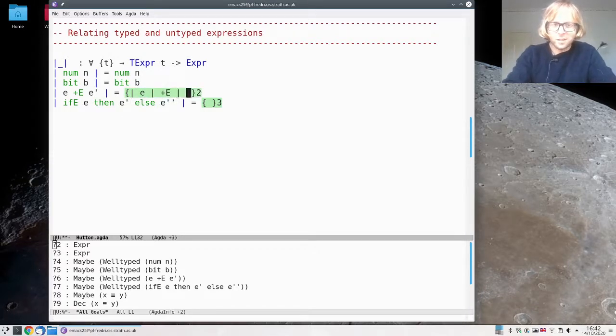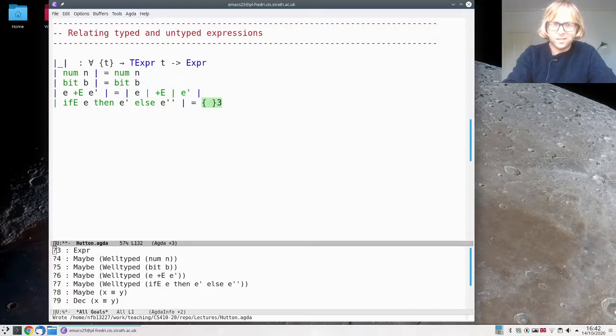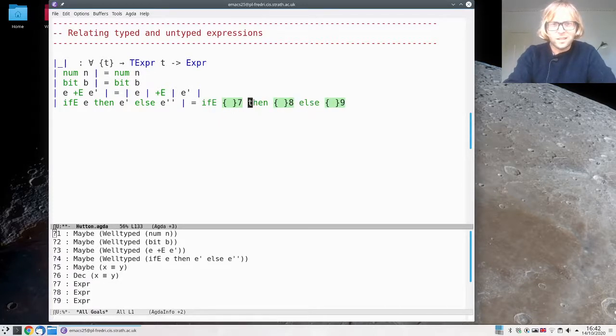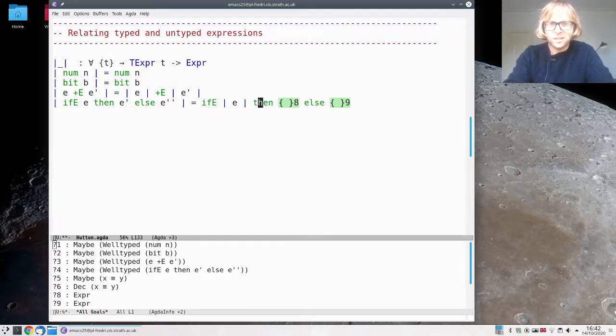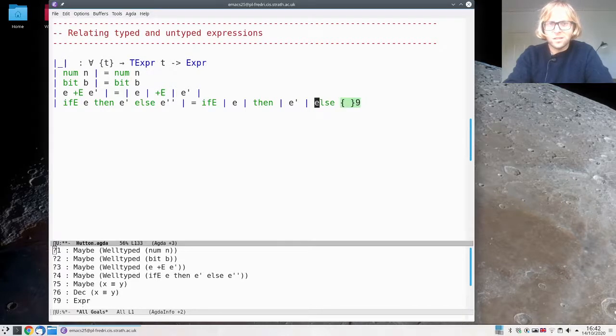And let's add up the results. Right. And the same way here, we can just do an if then else of the result of forgetting the pieces. Like that.